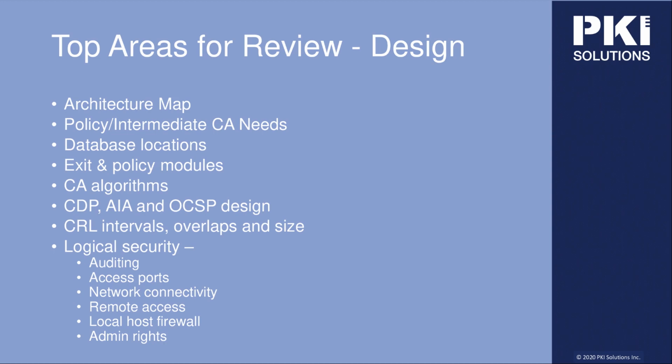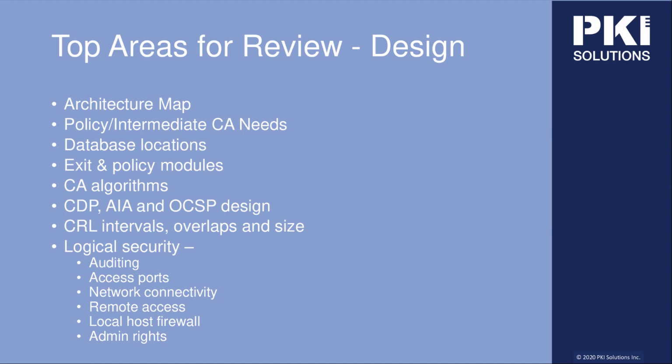We want to take a look at the CDP, AIA, and OCSP design. Are you running OCSP? Should you be running OCSP? Is it doing what you think it does? There's kind of a lengthy discussion around OCSP and whether it would provide value in your organization. So it's helpful to take a look at this and see whether you need OCSP. Are your certificate distribution points redundant? Should they be redundant? Do you need them somewhere? Again, easy to detect these things. And if you realize that your OCSP, for instance, isn't actually available, it was intended to be there, but they're not healthy, they're not in your design, you can address that now before it becomes a problem down the road.